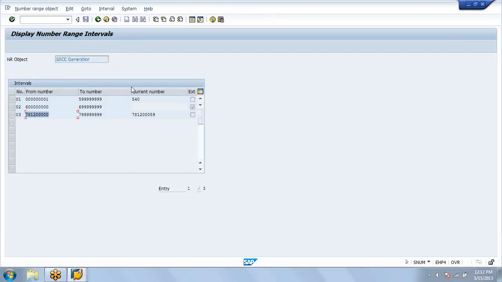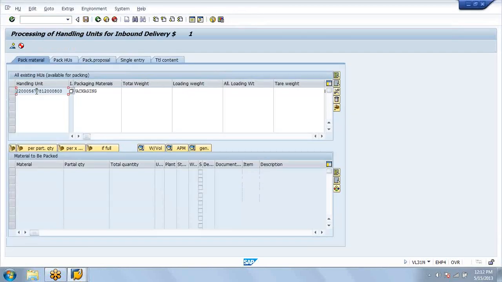I want the SSCC number to be picked up for the handling unit whenever it is created. So I have maintained the international location as this one, and this one is the normal number range of the handling unit. Got it?